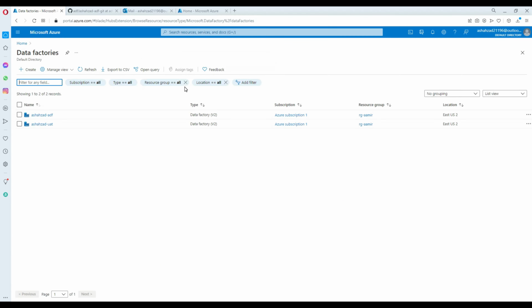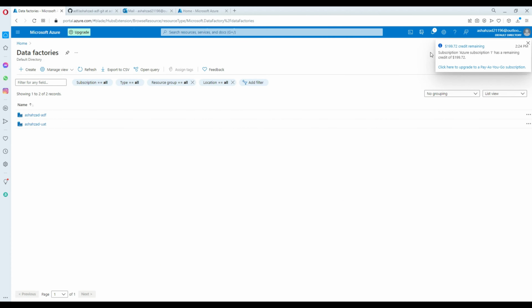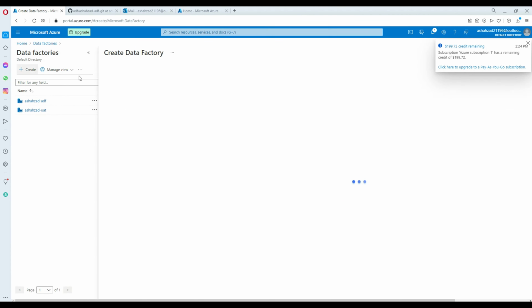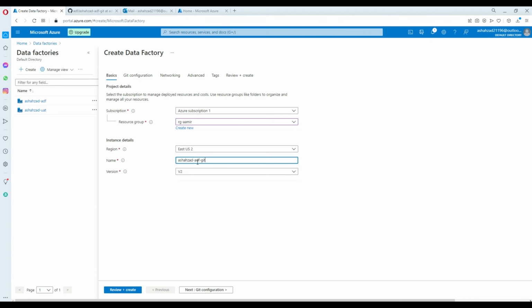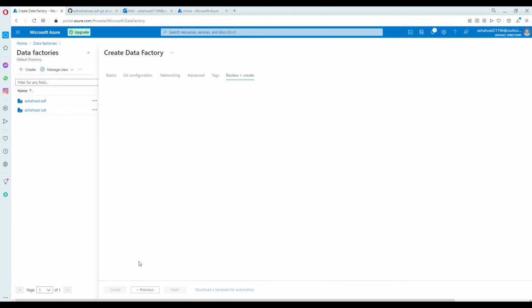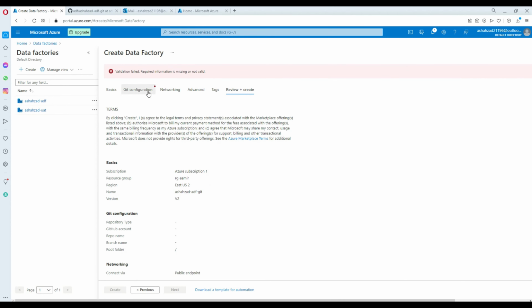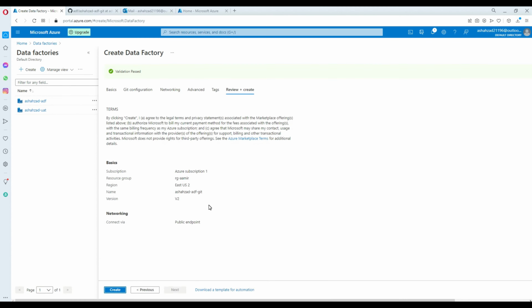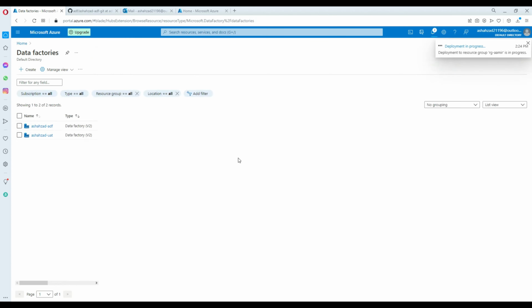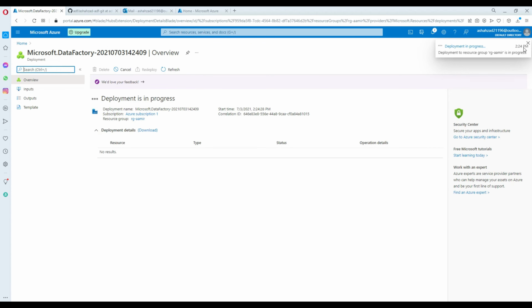So I'm going to go to Data Factory here, then I'm going to create, and it's going to ask me for my resource group. I provide that, provide the name, and then hit create. Now it's asking, hey, do you want to configure Git? No, at this time I don't want to do anything. I'm going to just create our Data Factory empty. It's all good.